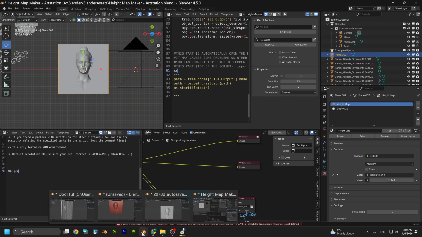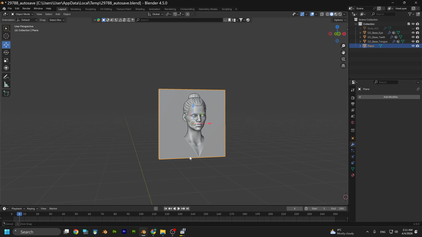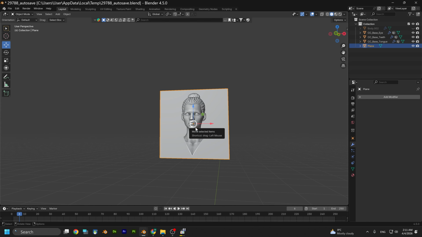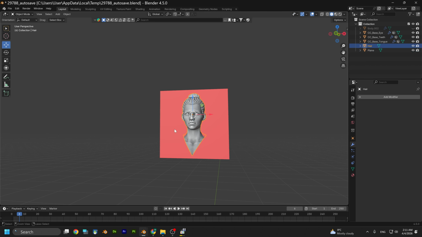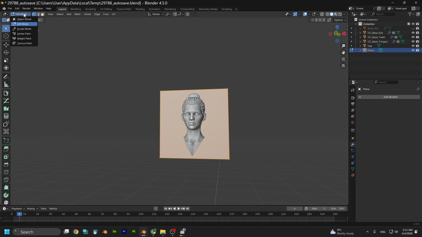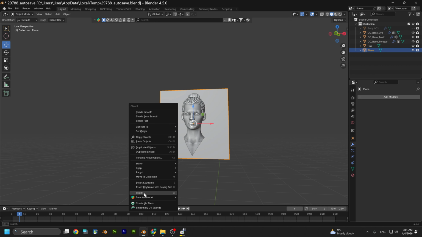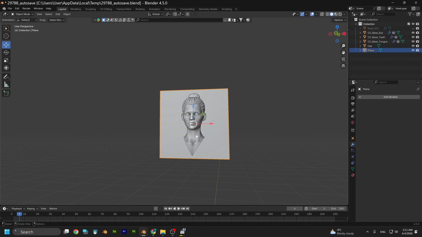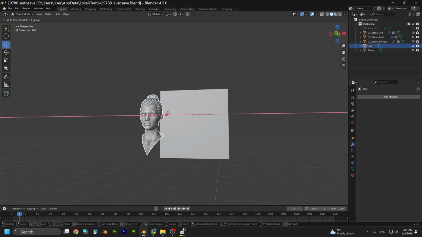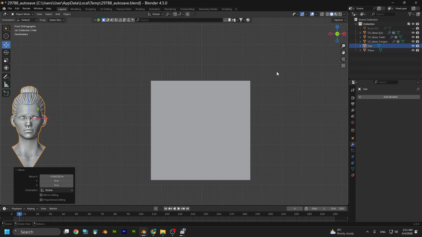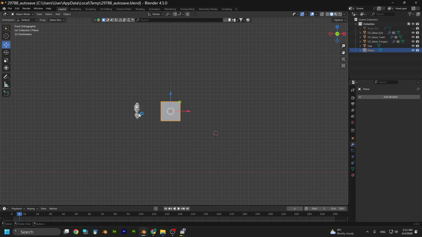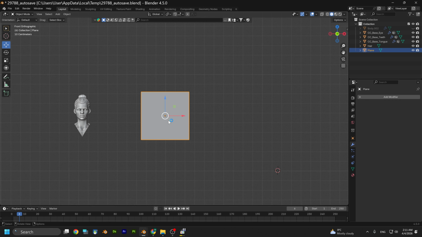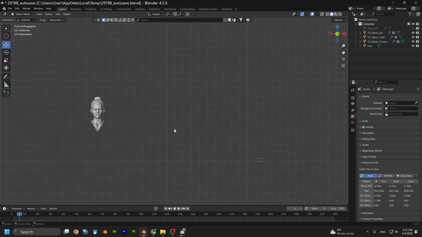And now let's go back here. Now we can, let's press Shift Z. We don't need this plane. Actually, we need the plane, but I don't want them together. So let's move this if we need it again. And we select this plane. Actually, no, I'm going to delete it because I'm not sure.